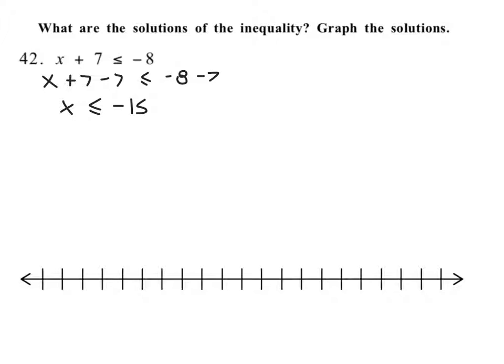And if we're going to graph this, it certainly makes sense to pick a scale on our number line that shows negative 15. So I'm actually going to put negative 15 right in the middle, right there. And then I'll count upwards: negative 14, 13, 12, 11, 10. That's negative 10. Going up: 9, 8, 7, 6, 5, negative 5. And I'll keep counting down: negative 16, negative 17, negative 18, negative 19, negative 20. Like that. Okay? So then we've got an endpoint at negative 15.